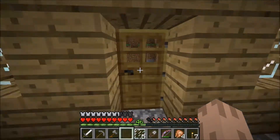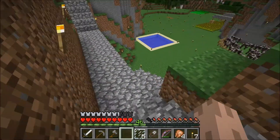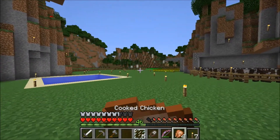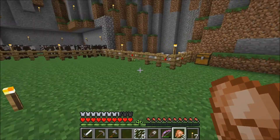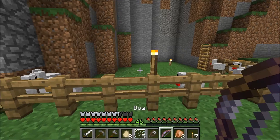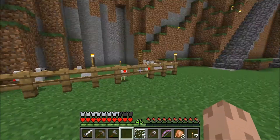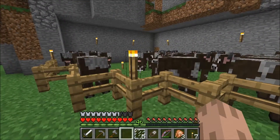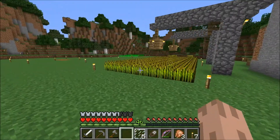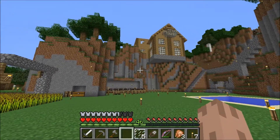So if we go down below now, down our steps - last video I had left off here - you can see I've now gotten some chickens. There's a few more eggs and no chickens. This is the cows - they're coming along quite nicely. I hollowed that out a little bit underneath. There's the wheat farm, and carrots and potatoes is over there.